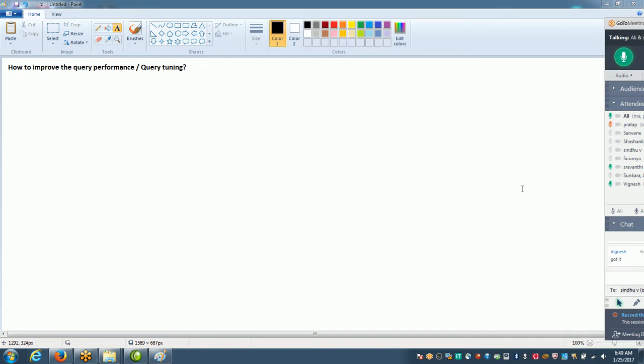So when we are talking about performance, we should definitely access the data from materialized views. If we directly select the data from a table, it is going to affect performance. Next, query tuning. How to improve the query performance? Do you have any idea? Have you ever worked on performance tuning? Yeah, go ahead.